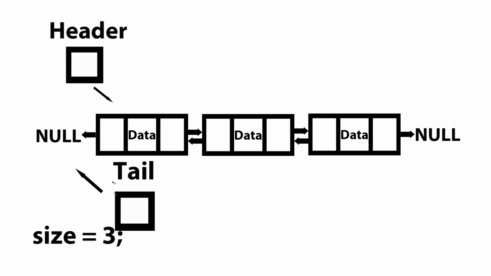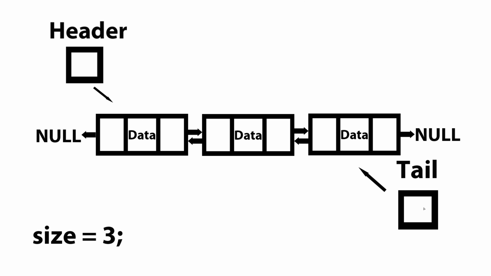Now, what's wrong with this approach? Well, if I do it this way, tail would no longer be pointing to the last node within the list, and tail is always supposed to point to the last node within the list. One way to avoid that is to have a pointer that points to what tail is pointing to. So now I have this temporary pointer called n, and n is pointing to what tail is pointing to.